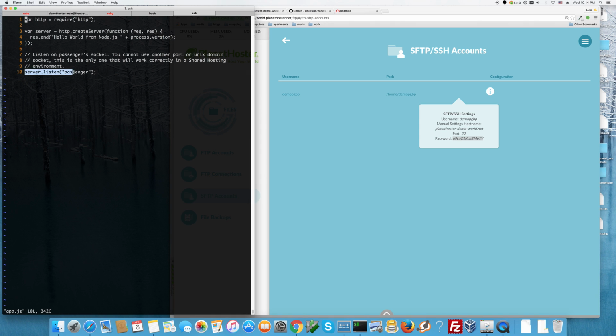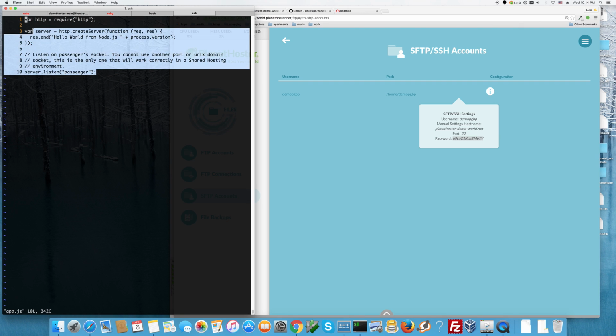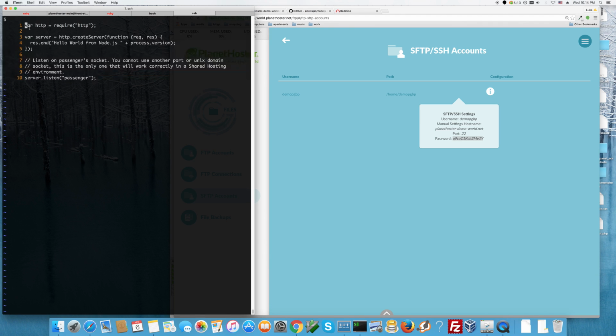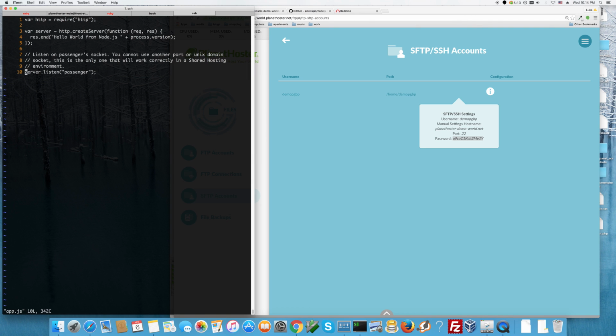Because this is actually using Passenger as the application server, we need to use this special string here, passenger. What that'll do is tell Passenger that we want to hook up directly to it. So make sure not to listen on a port. It won't work. You have to use this string passenger here.